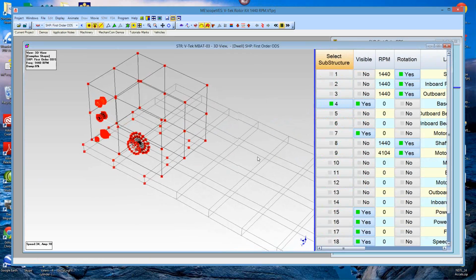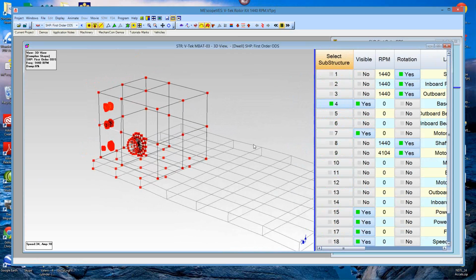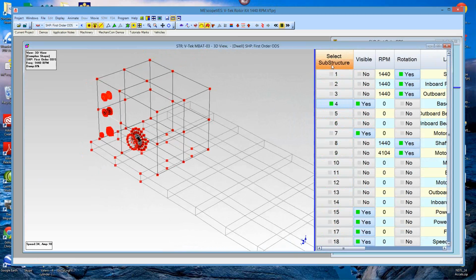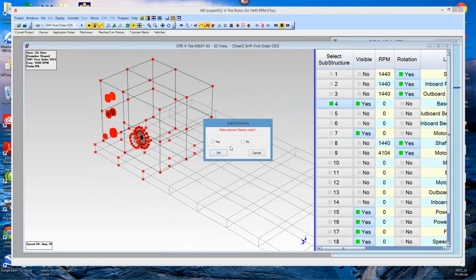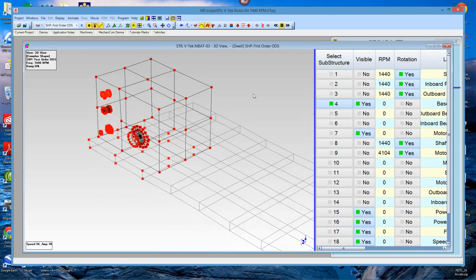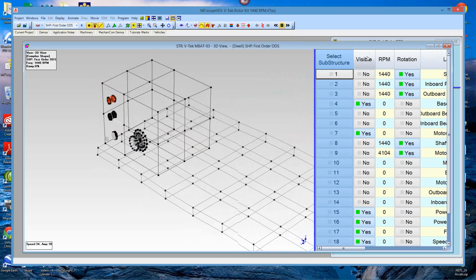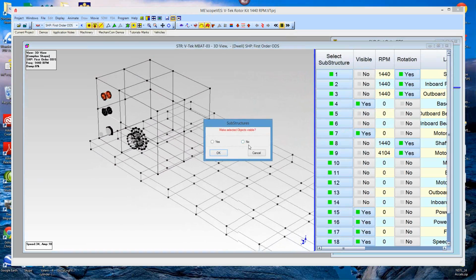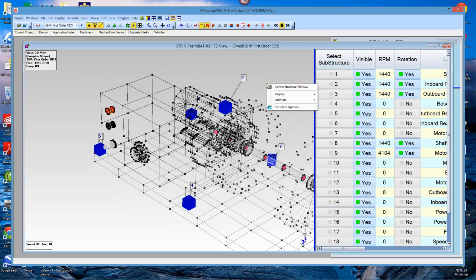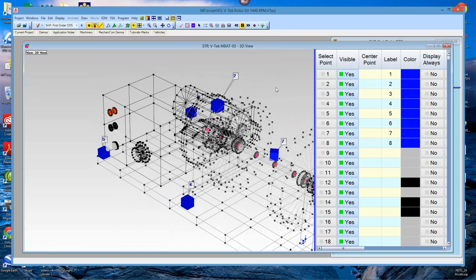So there it is. There's the animation. If I go back and make everybody visible, we had things selected, so I've got to unselect first, and then I can make them all visible, and we get our model back, although because of the selection, it won't animate.